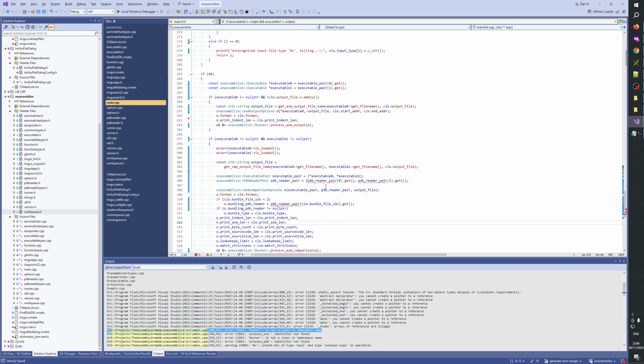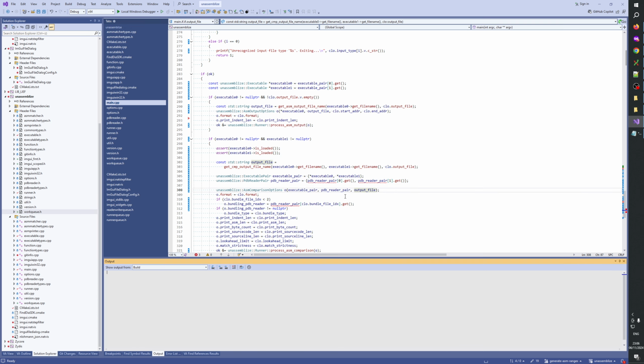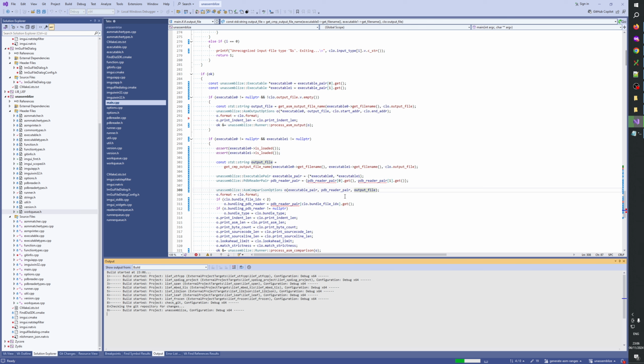Okay, I don't understand what's going on here with this thing. Expression must have class type. Oops. Why is this failing? Let's get a better compiler here.